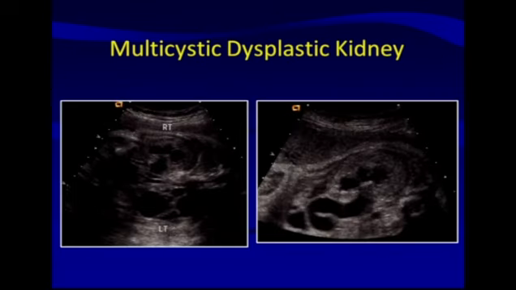And here's another case. We can see sort of the downside, a multicystic dysplastic kidney. None of these cysts communicate with each other. This is not hydronephrosis. But on the upside, in the contralateral kidney, there's hydronephrosis here. There's dilatation of the ureter as well in a patient with multicystic dysplastic kidney on the left, as well as a UVJ obstruction on the right. It would be very important in this particular case to look carefully at the amniotic fluid volume to make sure that enough urine is being generated and filling the amniotic cavity.